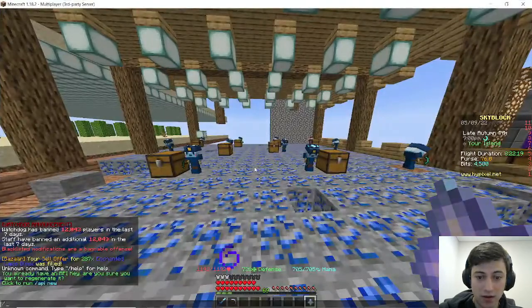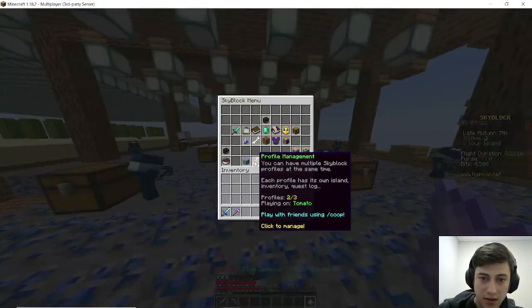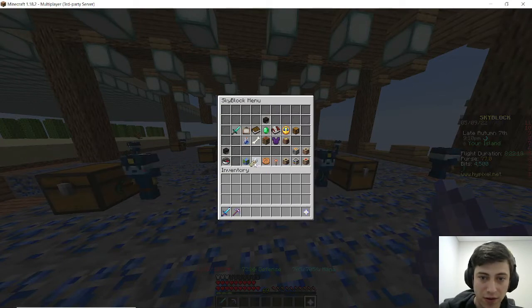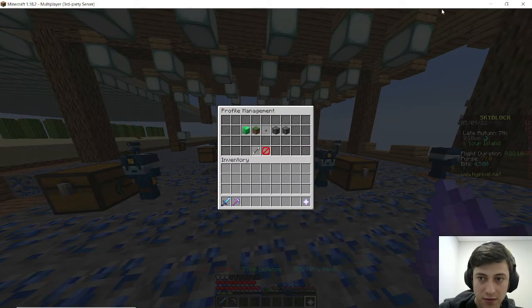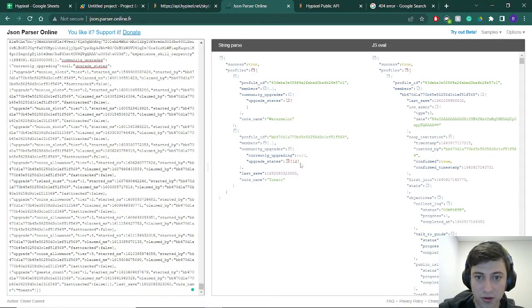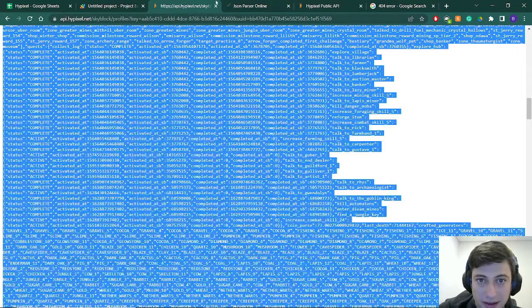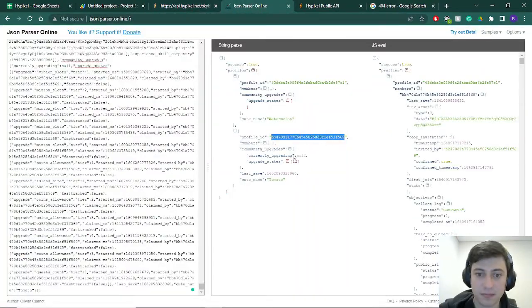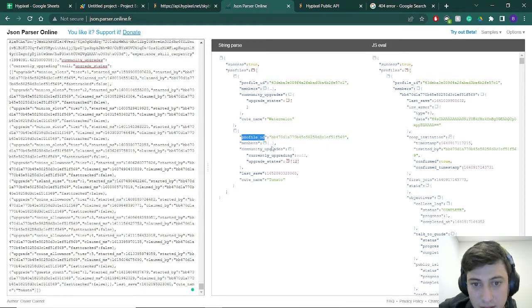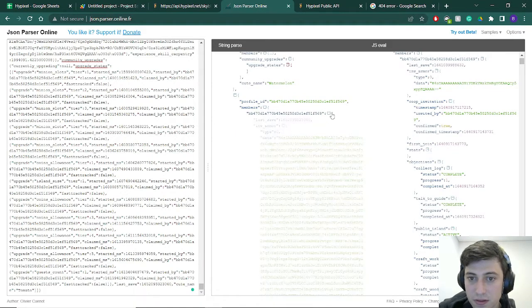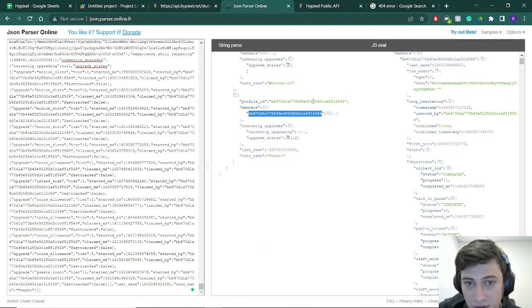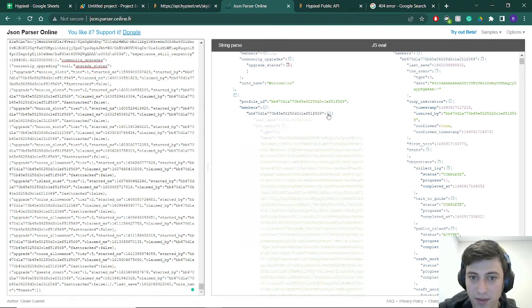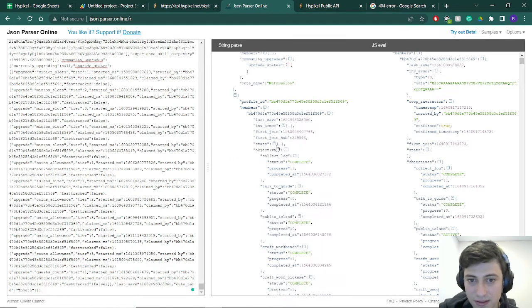If you don't know what profile you're playing on, you can just go back to Hypixel and select whatever profile. Maybe you play on more than one profile. I personally only play on my tomato account. So I'm just going to look for the profile called tomato, and that's this one here. You might notice that the profile ID corresponds to your UID. This is the second profile, and then we're going to open up members. Let's close everything again. Here's your UID again, and you want to open that up.